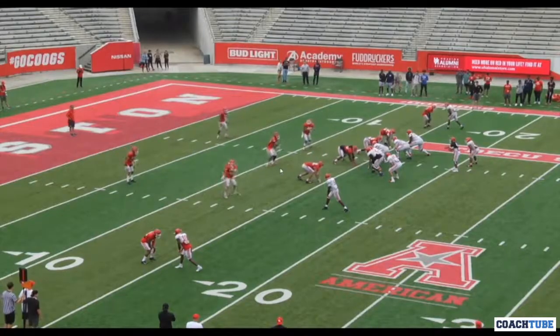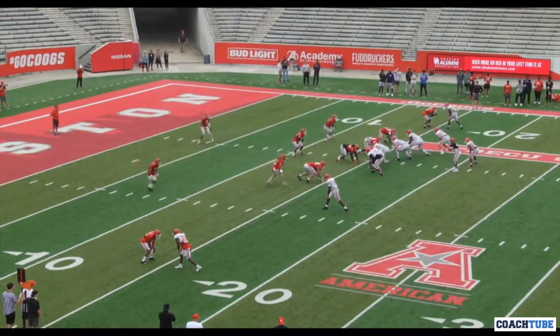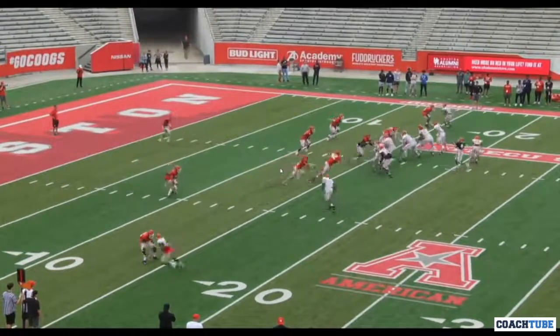I know, probably we've got all kinds of opponents in the room as well. I think Oklahoma sent some people down here to check out what we're doing a little bit. That's fine. That just means you've got to coach a little bit and change some things up, and tempo helps with that, and tight ends and fullbacks and different personnel help with that. So right here, same thing. It's 2x2.